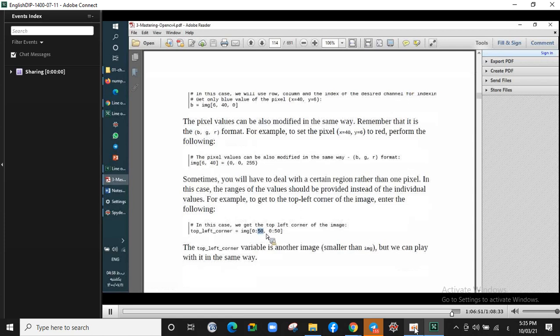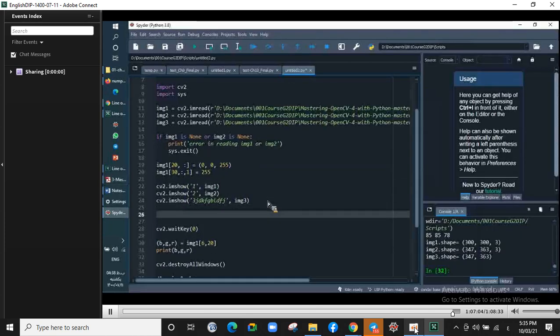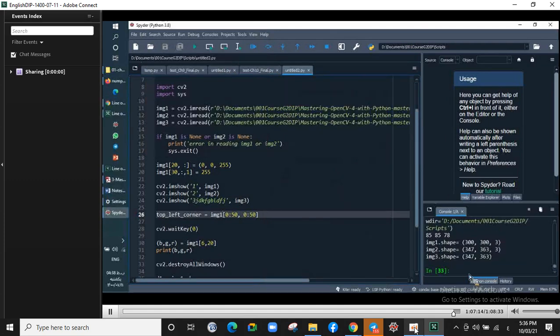Then it's another array, another sub-image, or we can say a region of interest, a certain region. We put it in the variable top left corner. Actually, the top left corner is another image, smaller than img, but we can play with it in the same way. Note that when we say from 0 to 50, 50 isn't included.